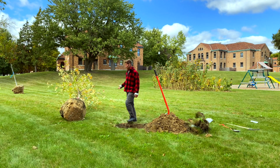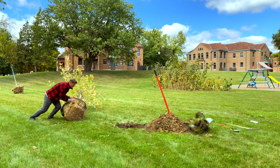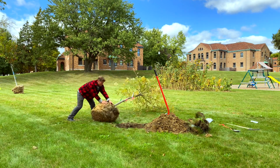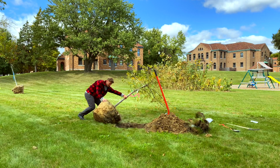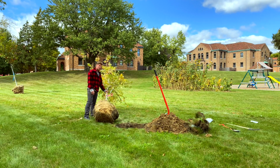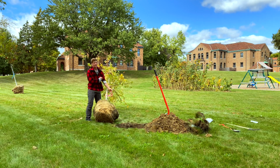So now what I get to do is take this tree and roll it into place. Tree bases are conical, and as such they will move like this as you roll them. So every couple rolls you just take the tree and pull it back like that. You don't want to grab too high because then you might snap off the tree, depending on how big it is. This one's pretty big, so I don't have to worry about that.